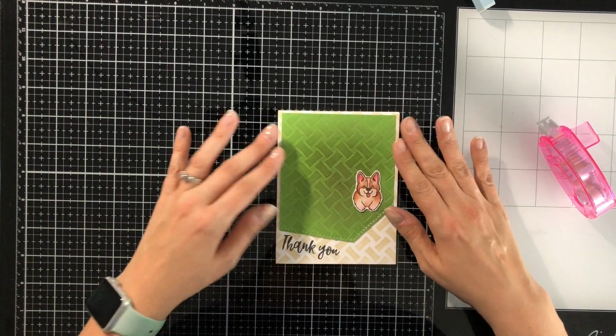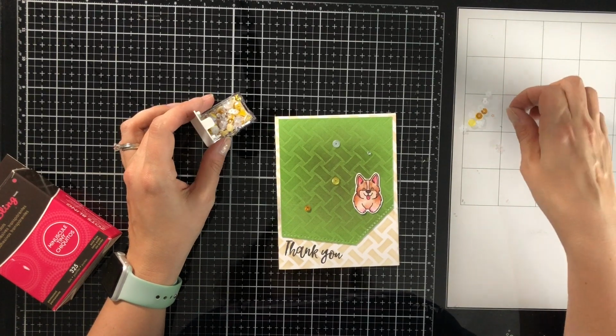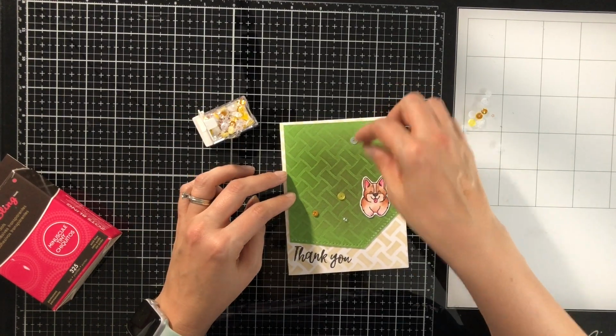I've seen people where they do like little spinners so it flips. I'll probably do that sometime in the future, but for this card, I just thought it was really cute. It's like the flock is kind of like grass that he's running in, and then you open the card, and then he's running away. So that's kind of the way that I looked at it.